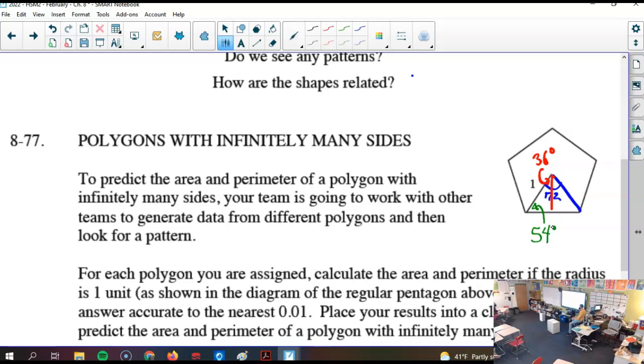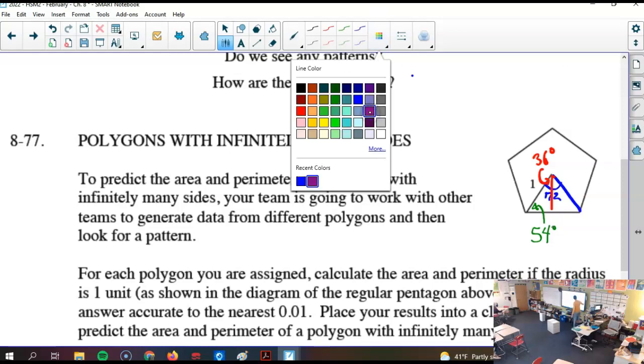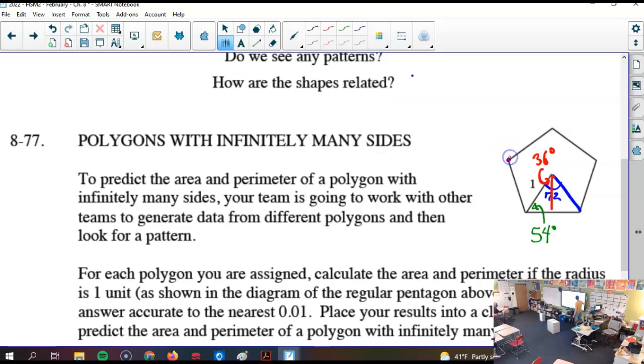So we are calculating the apothem, right? This red line that I drew, we're saying that's called the apothem. We need both the perimeter and the apothem. I was thinking perimeter first, you can calculate just the edge. Do 10 times the cosine of 54. Okay, so when you calculate one of the edges, give it to me. Well, one of the edges is 2 times the cosine of 54.